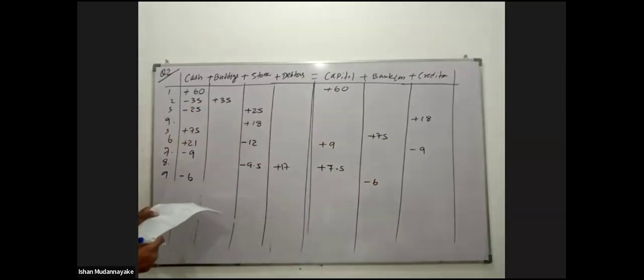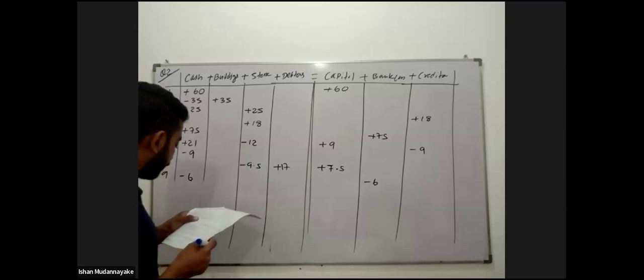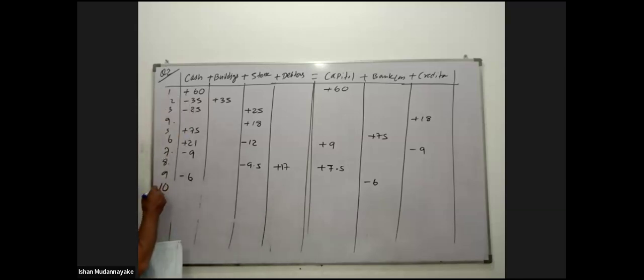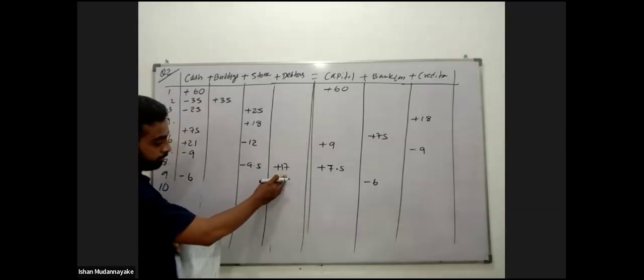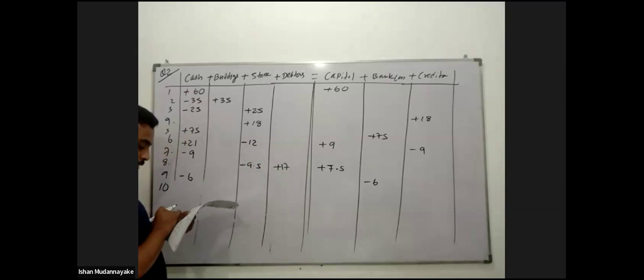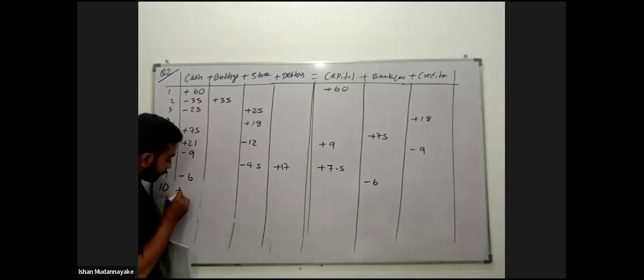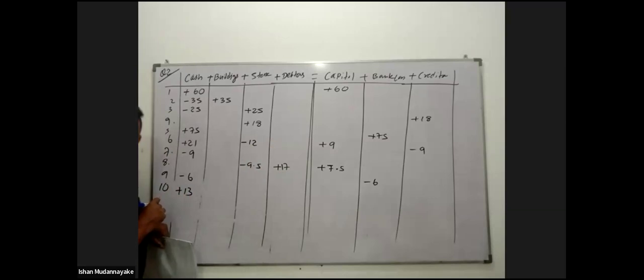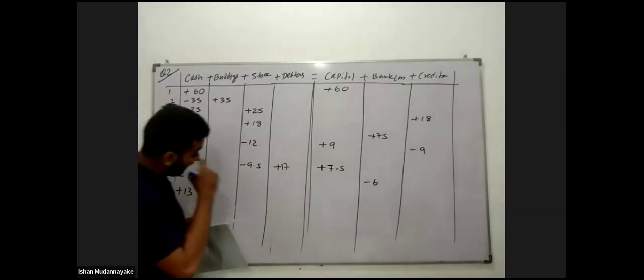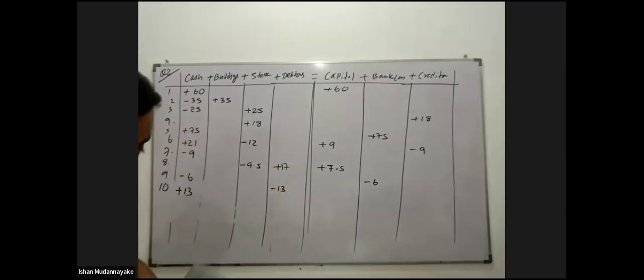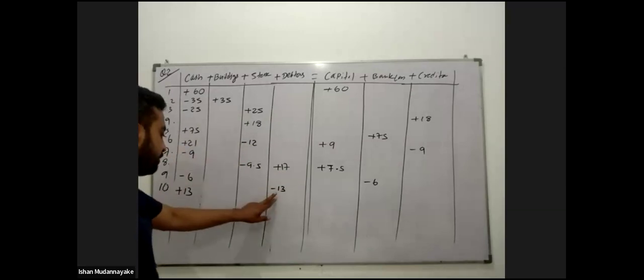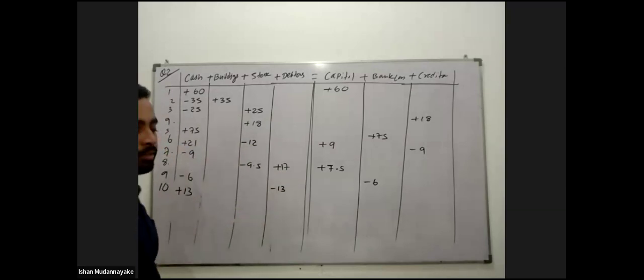Right. This was the next transaction. Last one. Cash received from debtors 13,000. We had sold on a credit basis to a debtor, and then later he paid us 13,000. The cash of the business will increase by 13,000, and then debtors will decrease by 13,000. Why? The debtor receivable balance decreased, and on the other hand, cash increased.